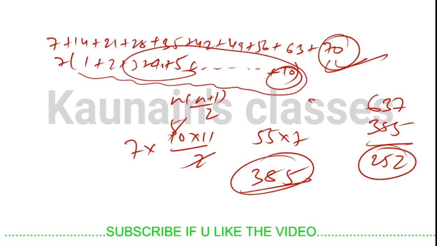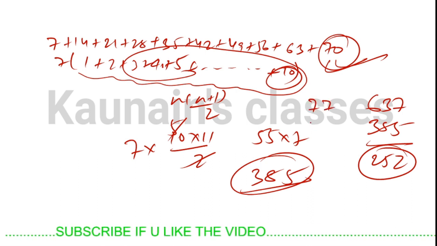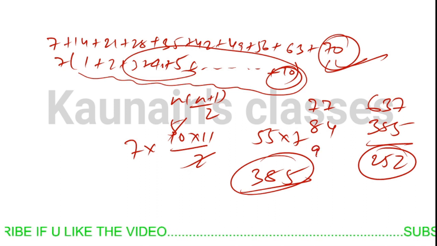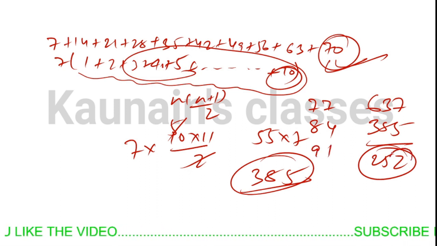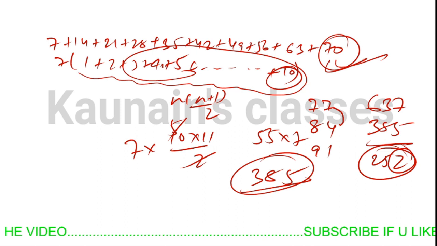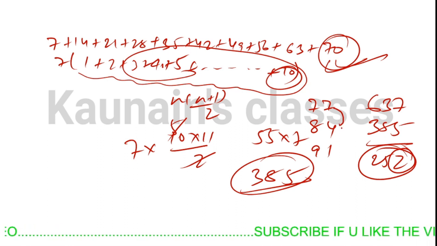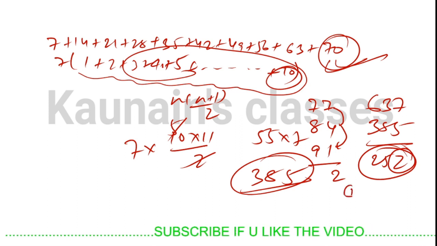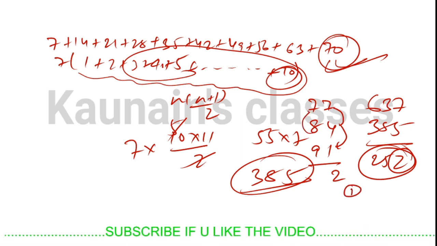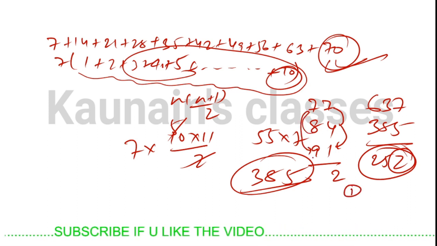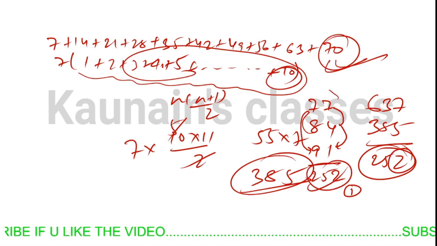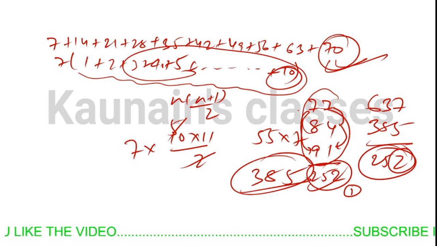So let's move further. 77, then the next distance would be 84 and the next distance would be 91. So we need 2 at the unit place. Add now. 7 plus 4, 11. No, there is not 2. Plus 1, 2. Yes, 12. Carry forward 1. 7, 8 plus 7, 15. 15 plus 9, 24. 4 plus 1, 25. So we will be getting only 3 more distances between this.